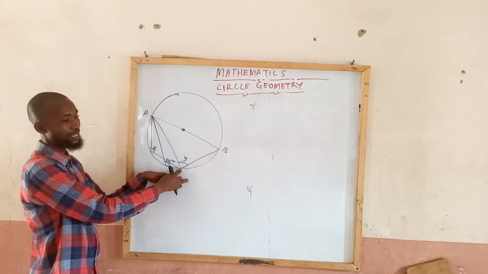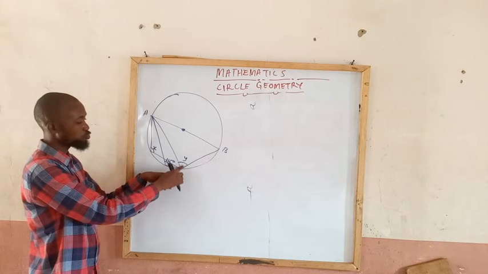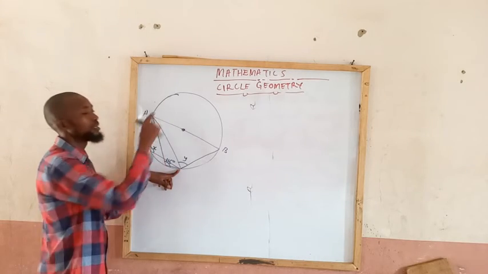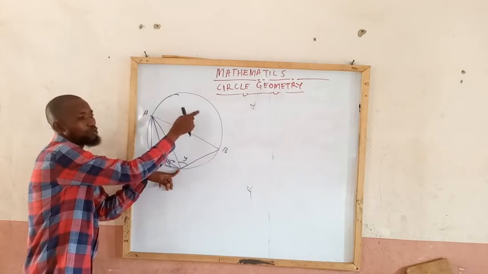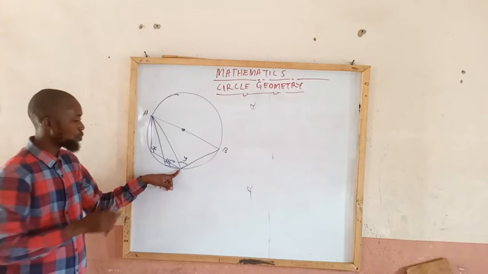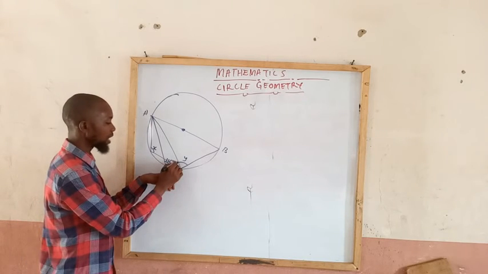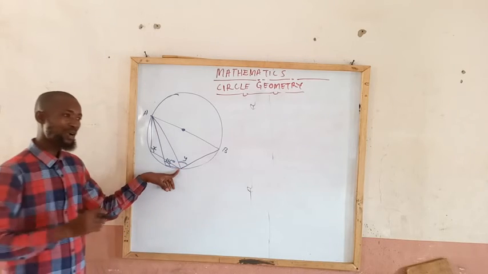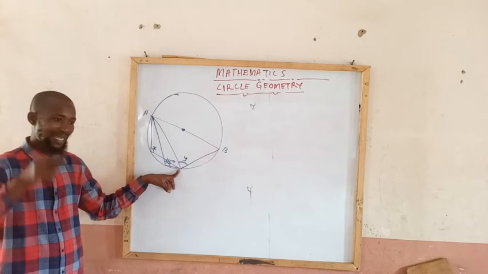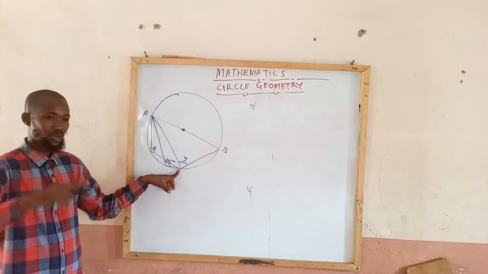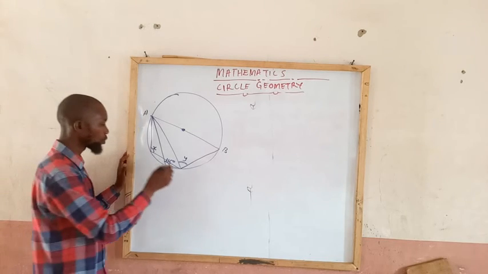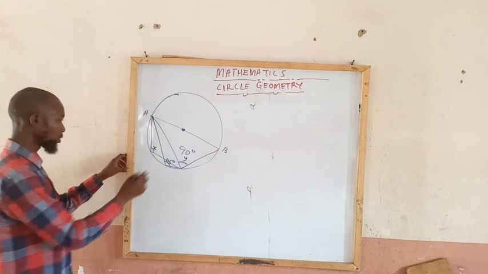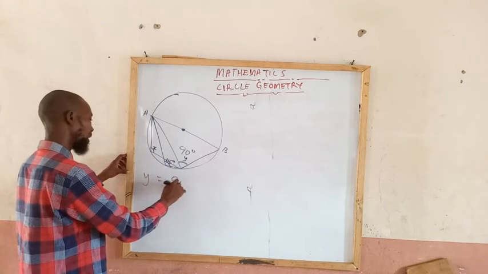So the theorem states what? Angle in a semicircle. This angle we have here is the angle which faces a line that turns this circle into what? A semicircle. So automatically, this is the angle in a semicircle. And by the theorem, we are told that the angle in a semicircle is a right angle, that this angle in a semicircle is 90 degrees. So it shows y has the value of what? 90 degrees. We can put it here: y is equal to 90 degrees.